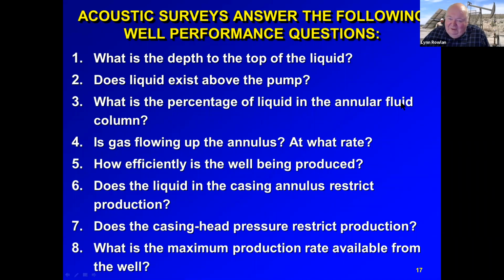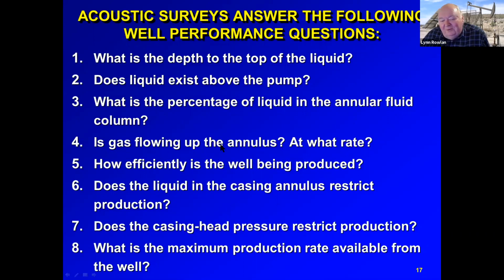What that means is, if gas is flowing through the liquid above the pump, then those bubbles of gas make the liquid lighter. And so we measure the pressure buildup and we calculate with the correlation that Echometer developed back in 1986, a long time ago, based on field measured data. We use that correlation to calculate how much gas is present and how much the liquid in the casing above the pump weighs, and then we can use that to calculate the casing pressure, since we measure the pressure at the surface and we know the weight of the gas based on the acoustic velocity.